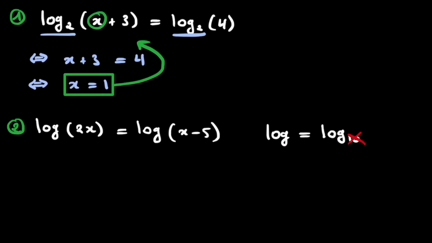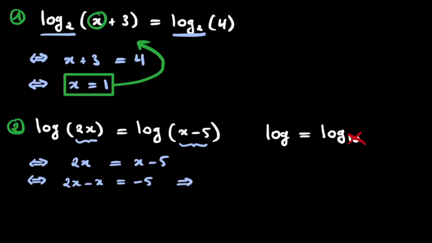And we immediately see that we can solve this equation in the same way as we did before, because the only terms that appear in this equation are logarithms with the same base, namely the base 10. And this allows us to only consider what is inside of the logarithms. This gives us the following equation. We have 2x on the left-hand side has to be equal to x minus 5. Now this can of course also be very easily rearranged. So we have 2x minus x is equal to minus 5. Or written differently, we have that x is equal to minus 5.